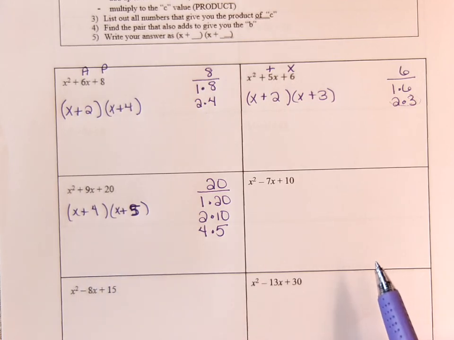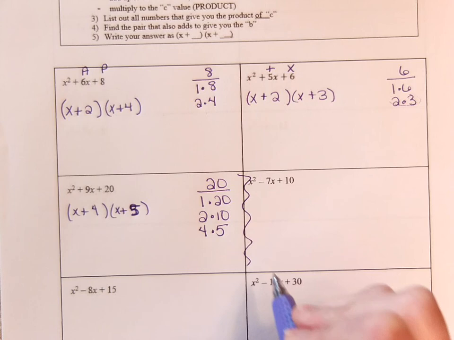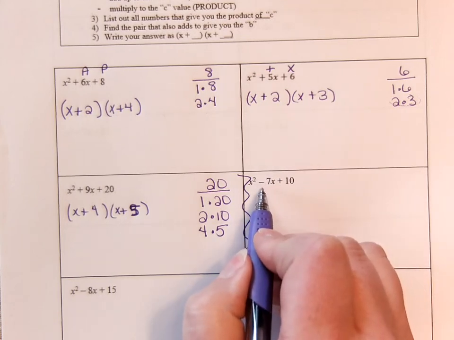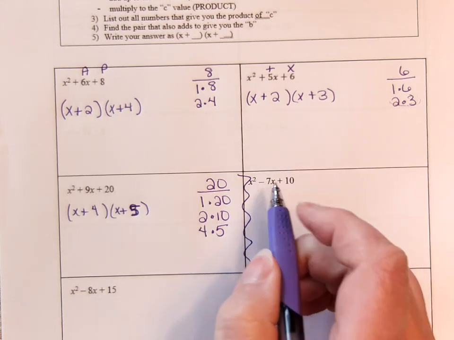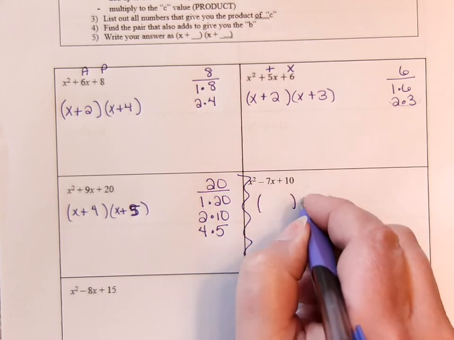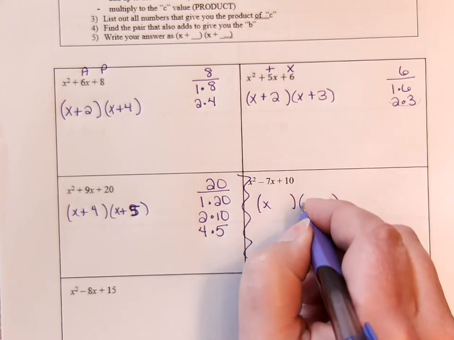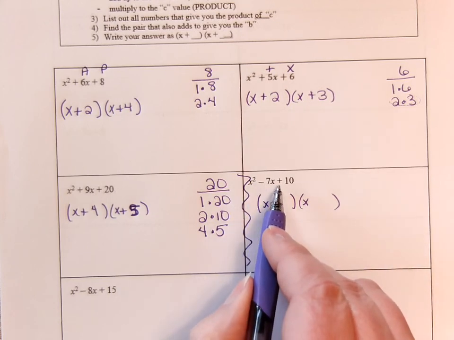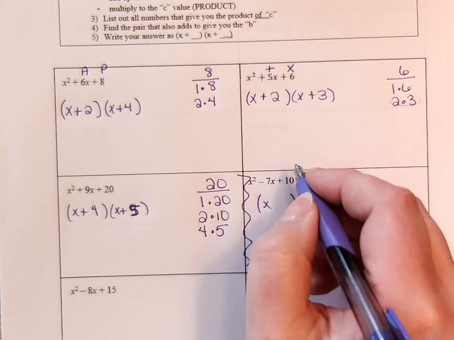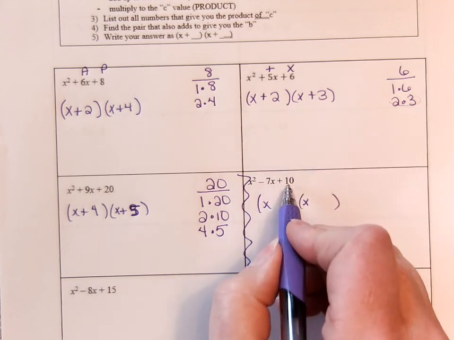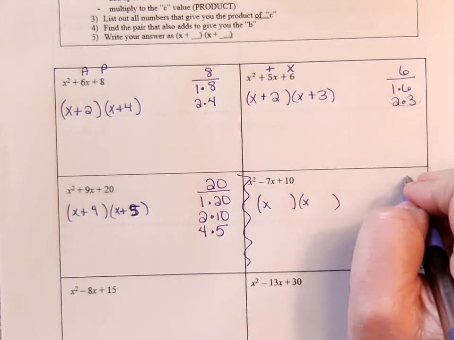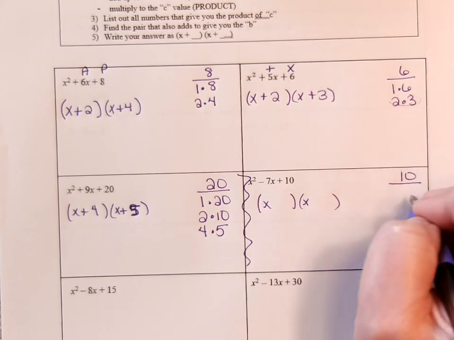Now you're asking, what's all this about positives? Well, we're going to get into that now in this next set of 3 examples. Because now if you look at it, this middle term is a minus. Okay, so we're going to set up our parentheses, put in our x's. So now we have x squared minus 7x plus 10. So we still want the numbers to multiply to give us a positive 10, but they have to add to give a negative 7.